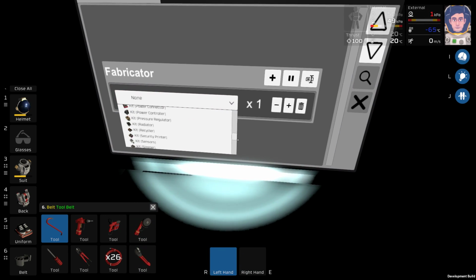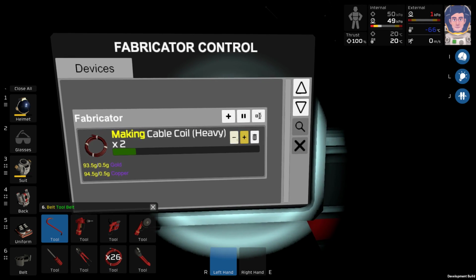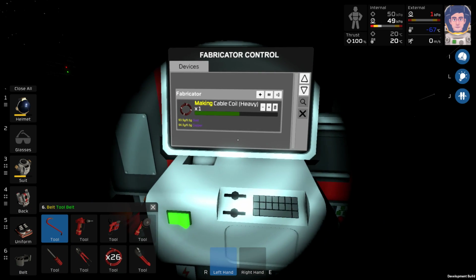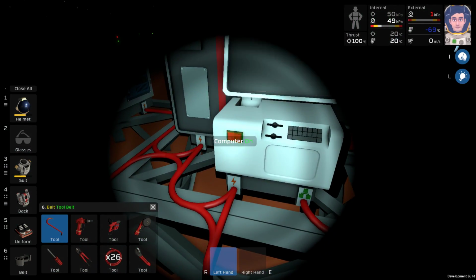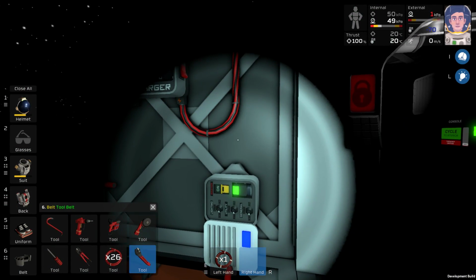I don't particularly like using the Fabricator because they make things like coils slow, and then it requires a lot of power, and they're sort of clunky to use. I don't know. It's fine, I guess.